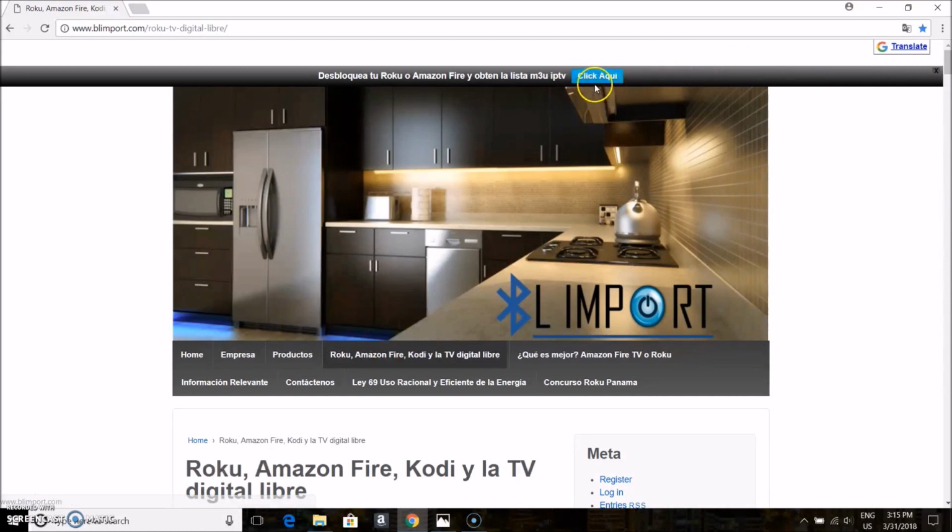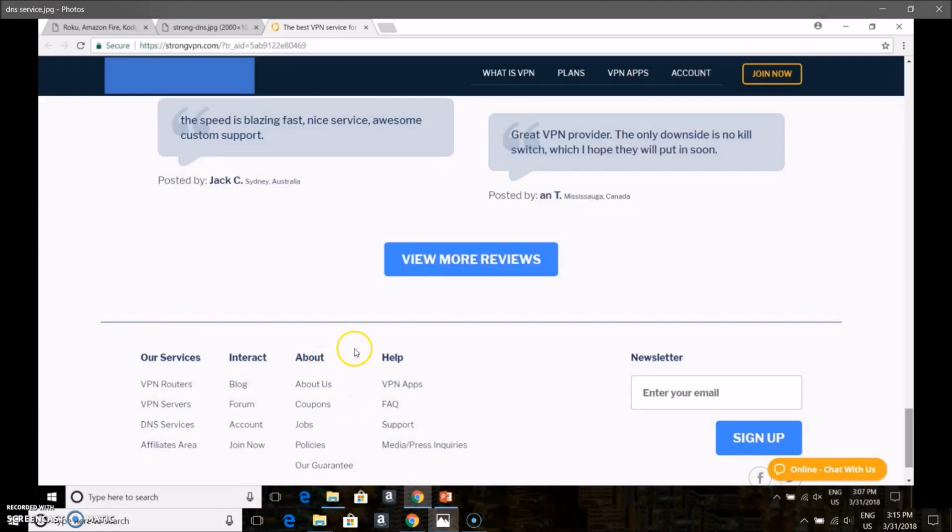The thing with the VPN is when you click on it, it will show you the page, and you will see pretty much VPN all the way, everywhere. But if you want something simple for your streaming devices and your computer, you can just go for the DNS. Scroll all the way down, and you will find right there at the bottom of the page something that says DNS service. You click on it, and you can purchase the DNS. So it depends on you. If you want something more private, more secure, you can choose the VPN service. It will hide your IP. It will suit you for a lot more sites. But if you're okay and you just want it for Netflix and some other TV apps, just use the DNS.